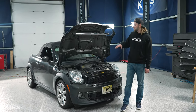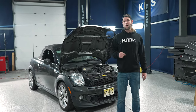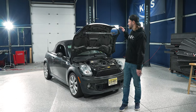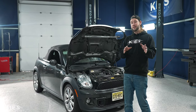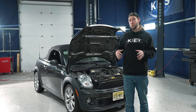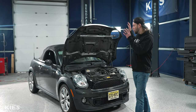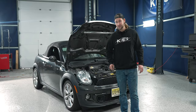It has a turbocharged N18 engine and this car is a ton of fun to drive. It's not the quickest car and you're not going to win tons of drag races, but on a backcountry road this thing is fun to whip around. The car is very tiny, very light, and with the turbocharged engine it's just so much fun. It also features hydraulic steering so you get that really tight BMW old school steering feel. But we can't leave cars alone.